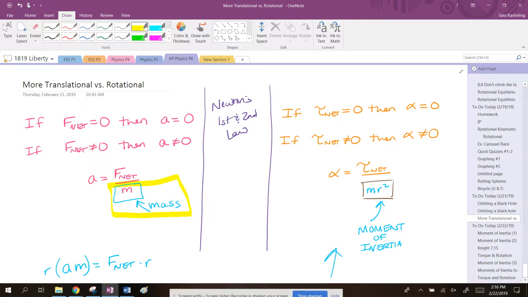It doesn't want to start moving, or it doesn't want to stop, right? If you have a rolling boulder coming at you, it's better to get out of the way than to try and stop it. Because it has a lot of mass, it's going to take a lot of force to get it to stop. Okay? Same kind of idea here, but this thing has the most ridiculous name in the history of all of physics, okay?